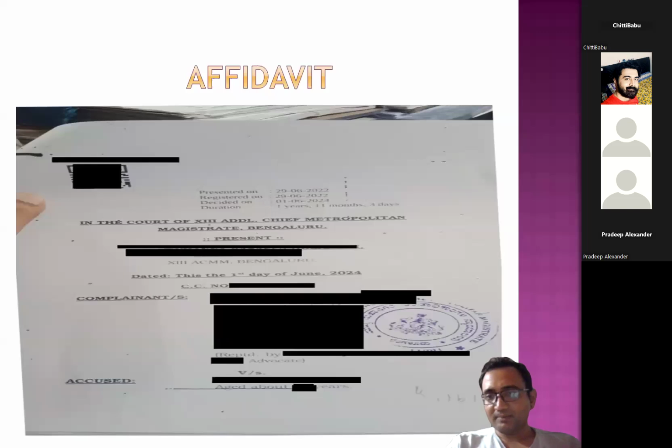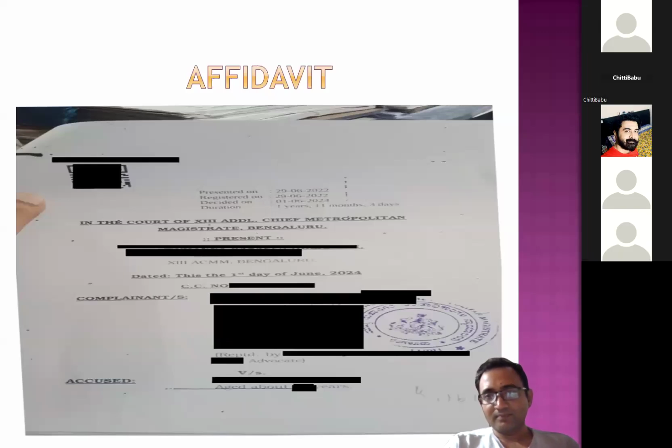Any other questions? Regarding a sale deed, for example, I have sold a property for 10 lakh rupees. Then I have received two checks, one of 5 lakhs and another of 5 lakhs. One check got honored and one got dishonored. So what is the process? What can I do for this?